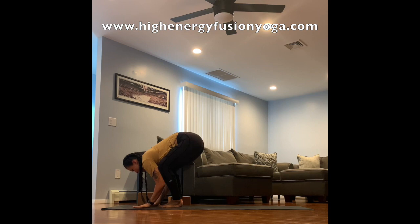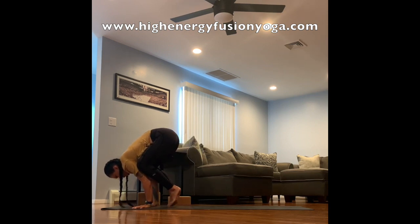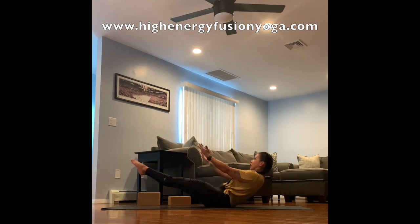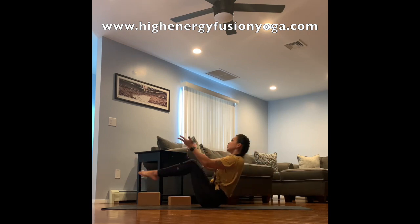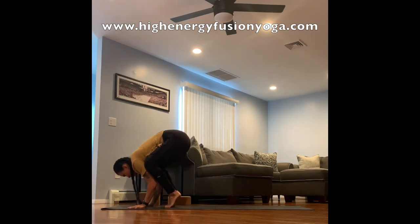Exhale, crow pose. Hands touch down, high into the balls of the feet. Knees connect to the backs of the arms. Maybe clap the feet together. Inhale, back into chair. Exhale, boat. Inhale, lower. Exhale, sleeping crow. Inhale, extended. Exhale, boat. Inhale, chair. Exhale, crow.